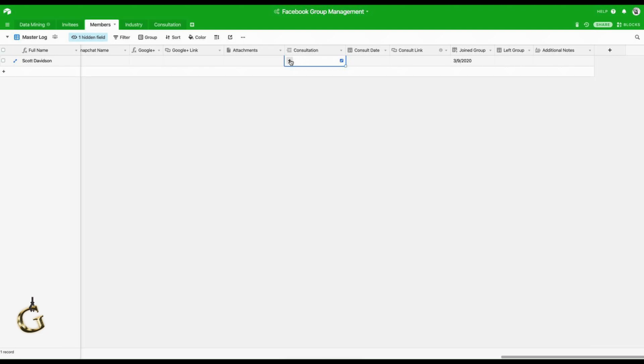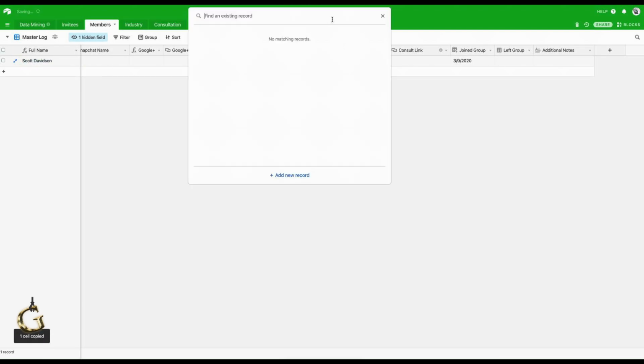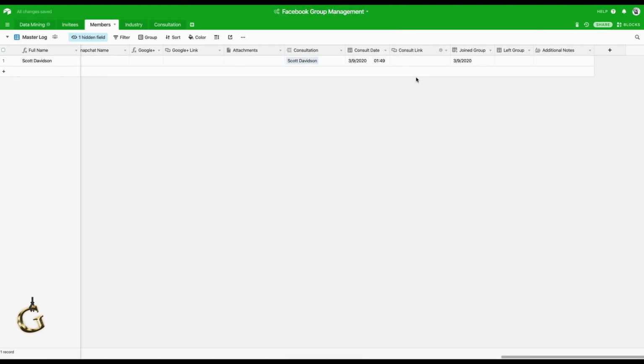So if I schedule a consultation with them, I'll put the date and then the link for the scheduler for my meeting room, and then we just copy and paste their name here, and this field, the join group field, is automatically created whenever this record is created, so you don't even have to touch that.